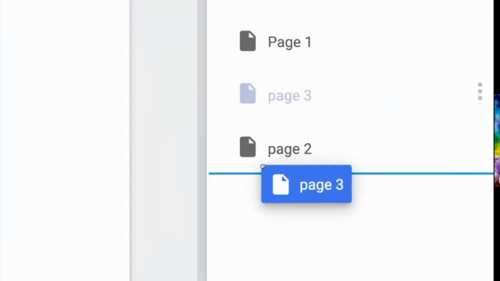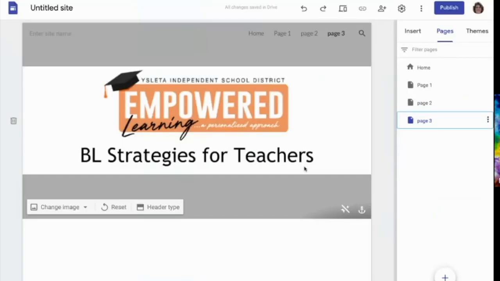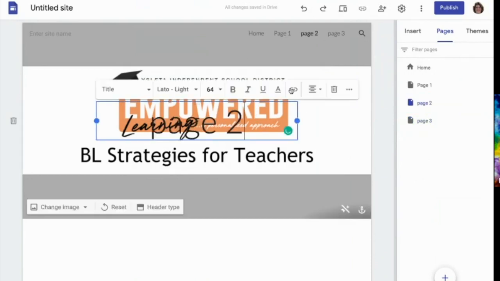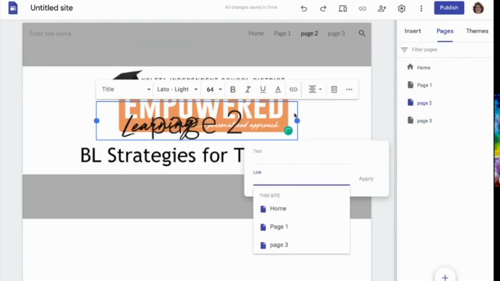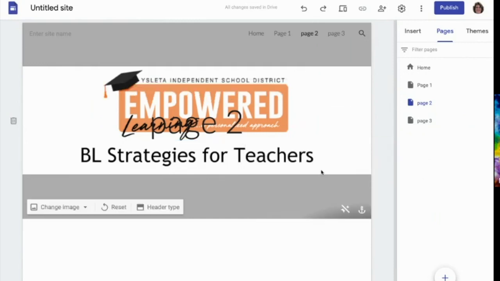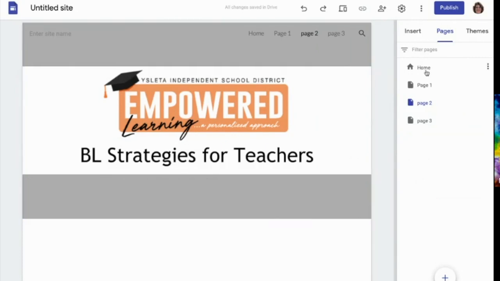So to get them in the right order that I want them to be in, I just click and then I can just drag. So now 1, 2, and 3, I just dragged it down. That's how I did that. All right, so now I have my pages in the order that I want, and I have them in here. I'm just going to get rid of this too, so that way we can see all this stuff here. There we go. Okay, so now I'm going to go back to the home page.